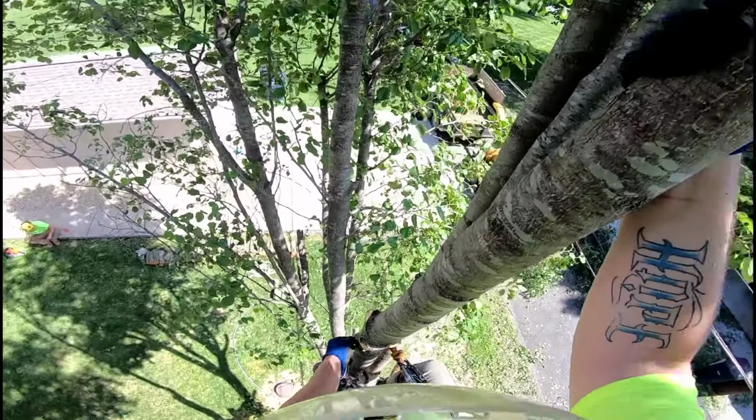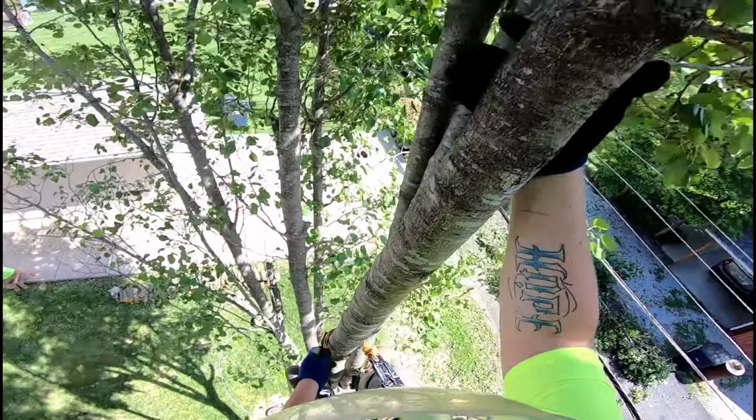These Bradford pears are kind of sketchy. Yeah. Little bitty old things.